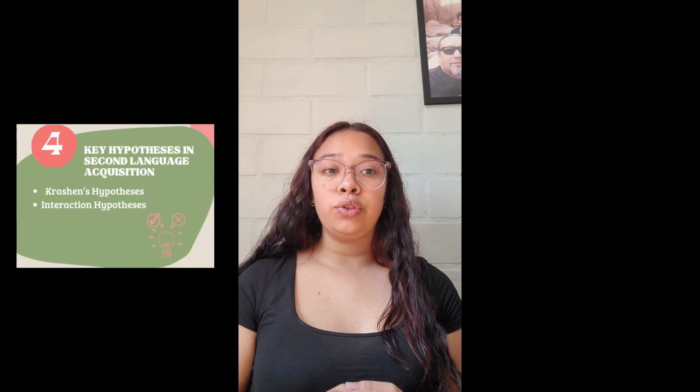Finally, we will look at two important hypotheses for second language learning. According to Krashen and his comprehensible input hypothesis, language learners acquire language most effectively when exposed to input that is slightly beyond their current level, but is still understandable. This is known as the i+1 point. It means that learners improve when they hear language just beyond their current level, but still easy to understand.